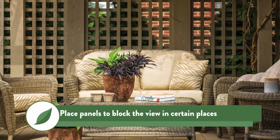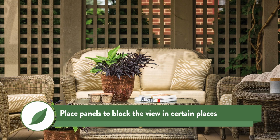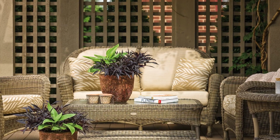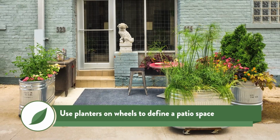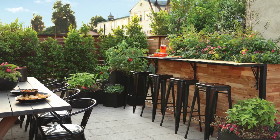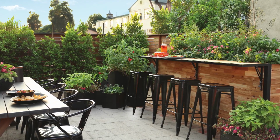When you're a renter or the only outdoor living space you have to work with is an exposed spot, creating privacy might be really important to you. Here are a few tips to try. Purchase a few fence panels to screen or block the view in just the most important places. See how these panels offer a limited view and create a more cozy feel on this patio? Use planters on wheels to define a patio space and offer some privacy. These condo dwellers had nothing but a concrete alley to work with, but with a little creativity, they made it into a stylish outdoor dining space.